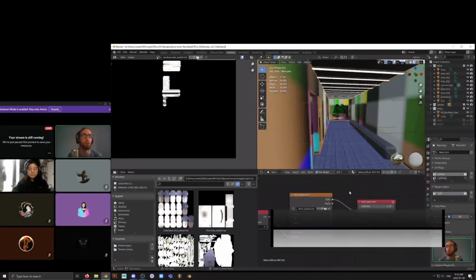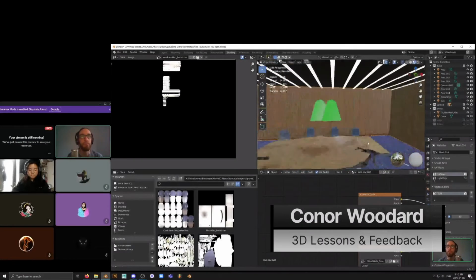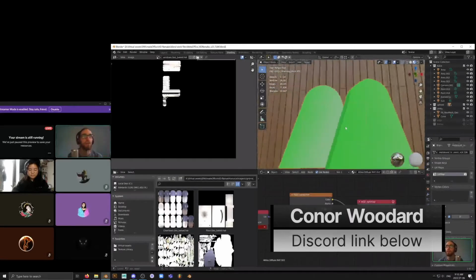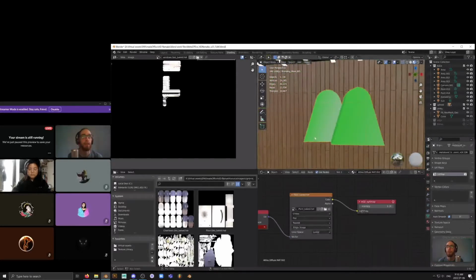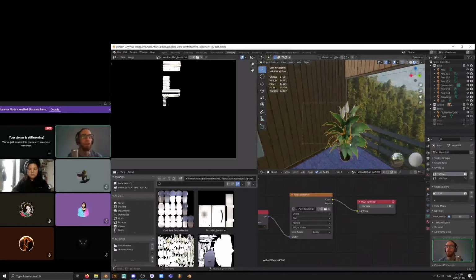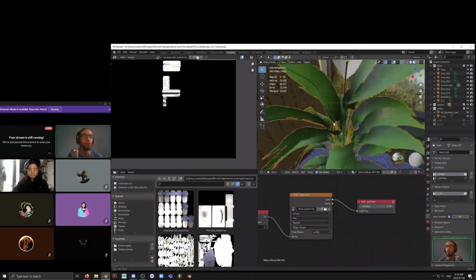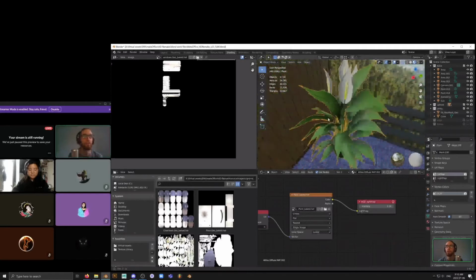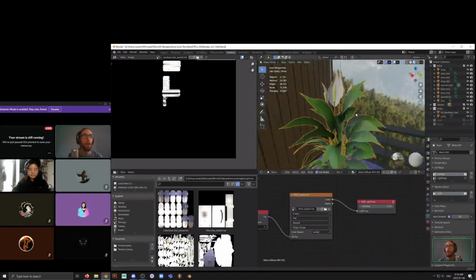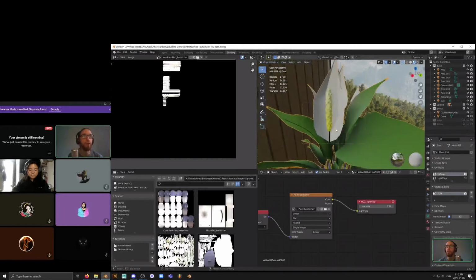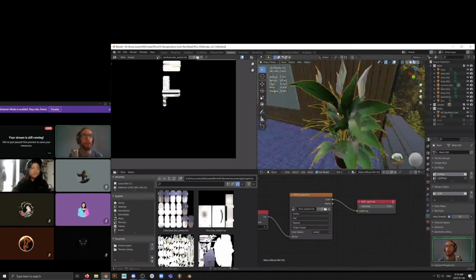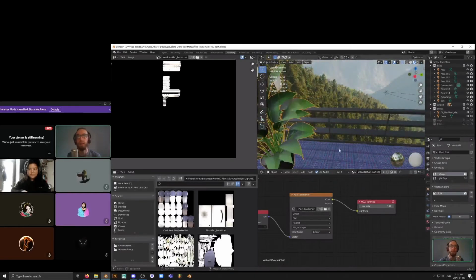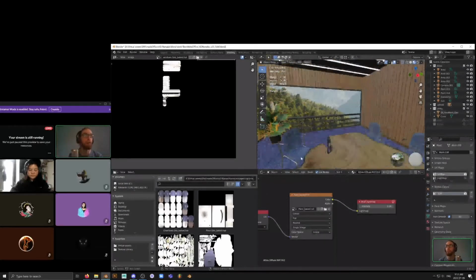Atlas textures are super duper cool. If I just pop over to something that's using an Atlas texture, this gradient here is going from light green in the bottom right to darker green in the top left. And this plant over here has all these gradients going from super dark green in the center to lighter green towards the tips. And we have a darker yellow here at the base of this flower thingy. To the top is a lighter yellow, and everything kind of gradates. Now, gradients can take a whole lot of pixels to do them smoothly, or they don't have to if you have what's called an Atlas texture.